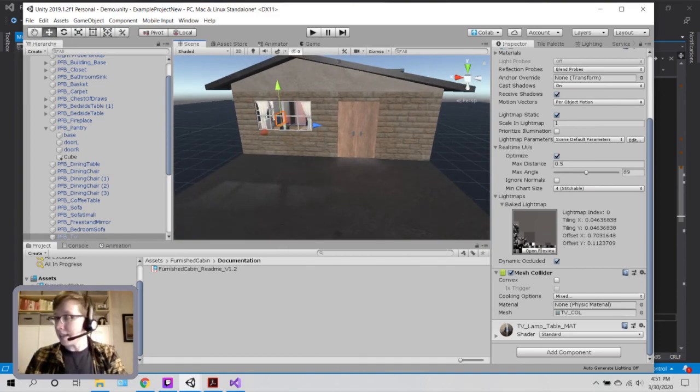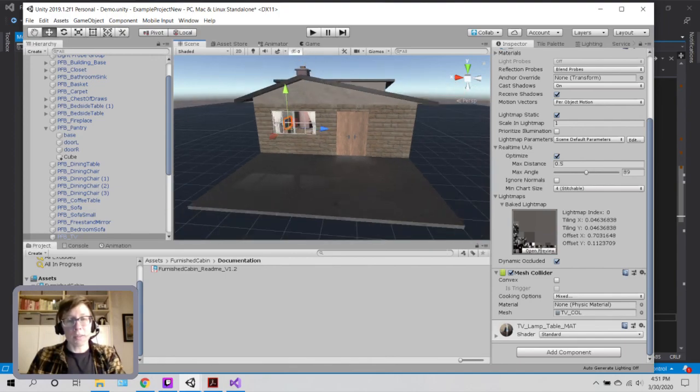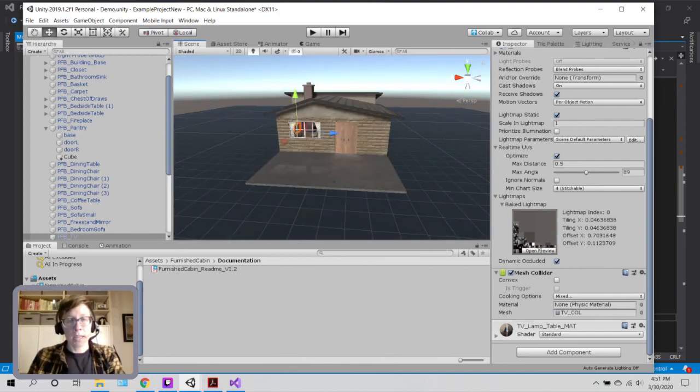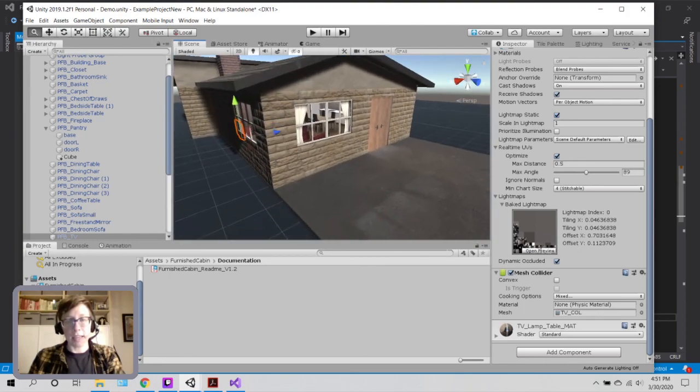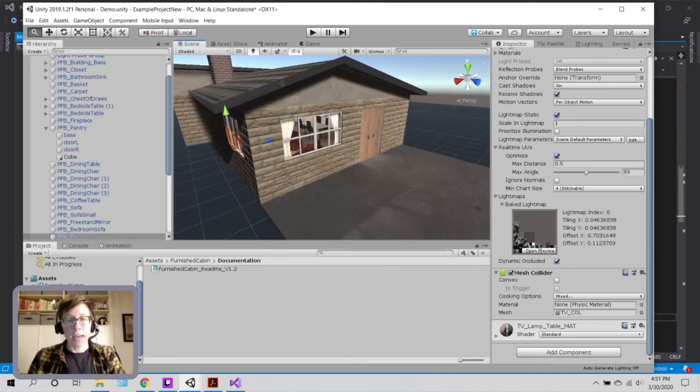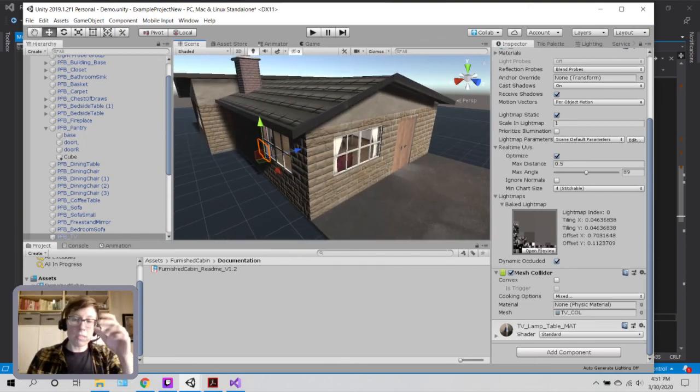So I'm outside the house here and I'm noticing this is a little bit dark. One thing to keep in mind with an asset like this, and many assets are this way, this one uses baked lighting.